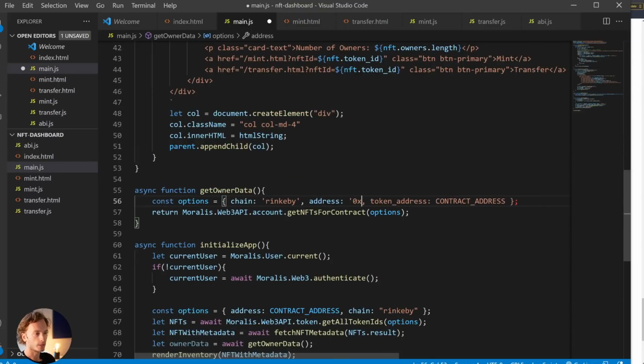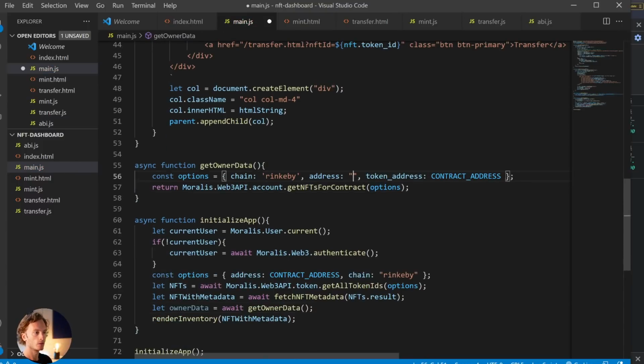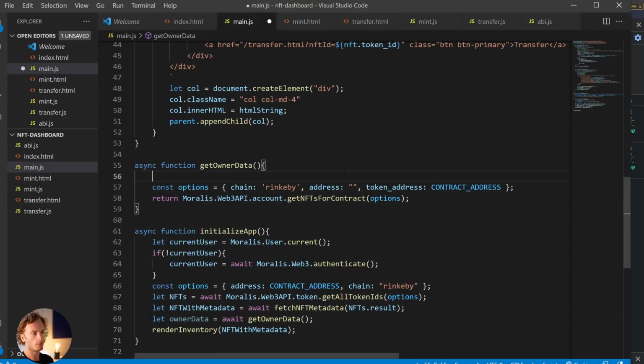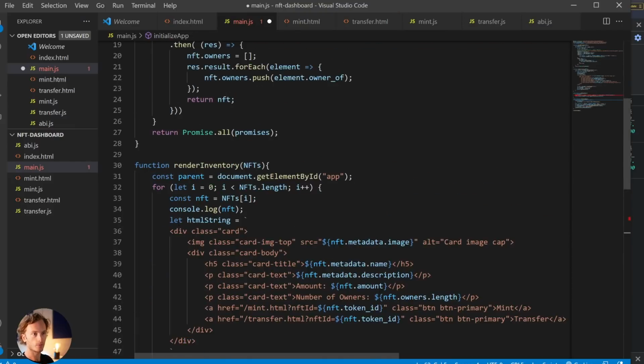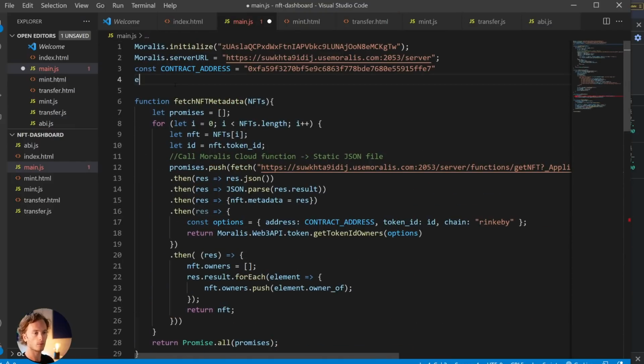And address is going to be the current signed in user. You've seen me get this from MetaMask in the past, but since we don't have the Web3 object initiated here, I can also show how you can use Moralis to get this. So you can let accounts be equal to, well, we need the current user. So let's make the current user a global variable here.